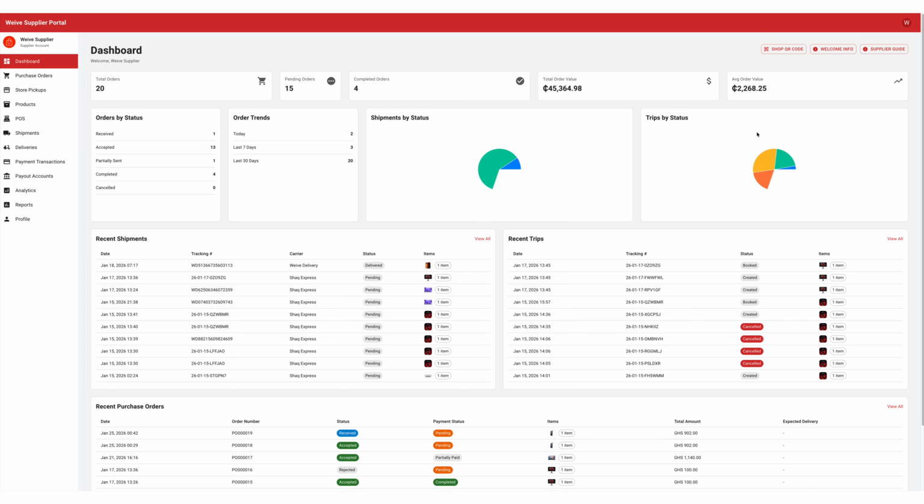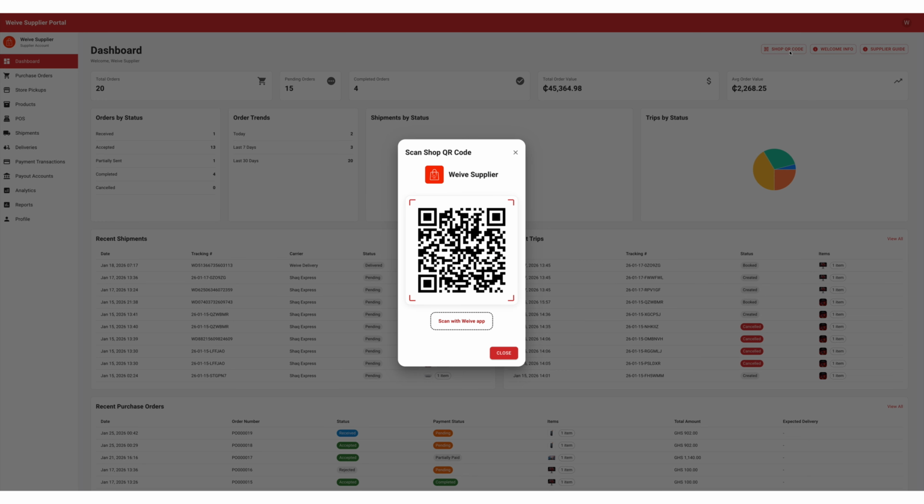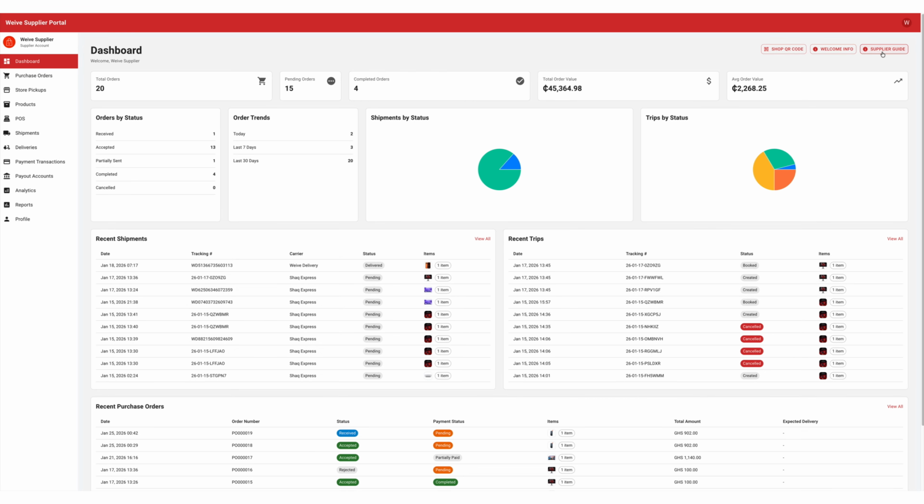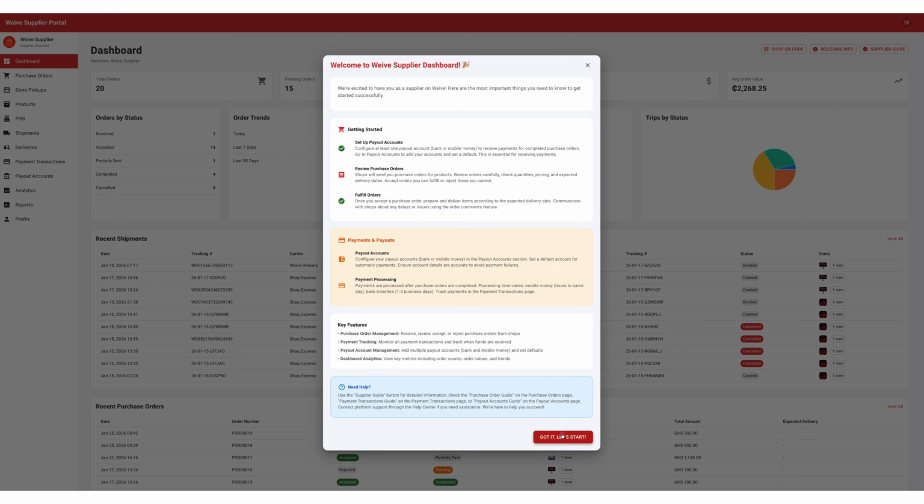A few things to note: if it's the first time you're using the dashboard, you get a contract notification. You need to accept it in order to continue. You always have a shop QR code over here. When someone is buying from the app and they're in your shop, they can use the shop QR code for self pickup, which will take out the whole shipping part and they can pay there and then and get their product. Next, there are little guides on each page, supplier guide, product guide and all that. That'll give you some information that you need to know, right?